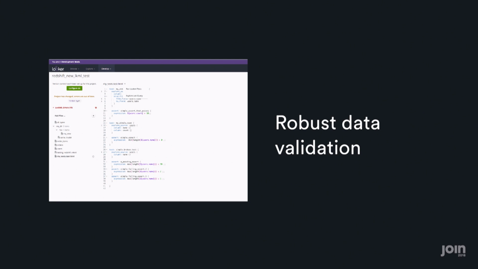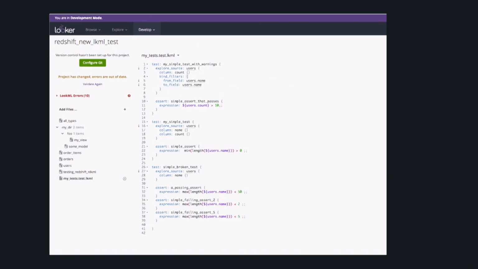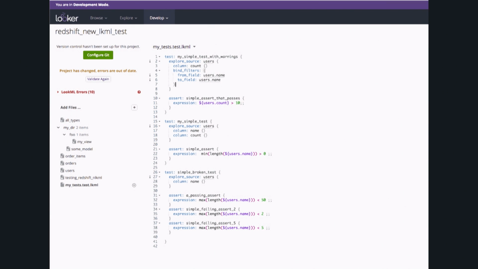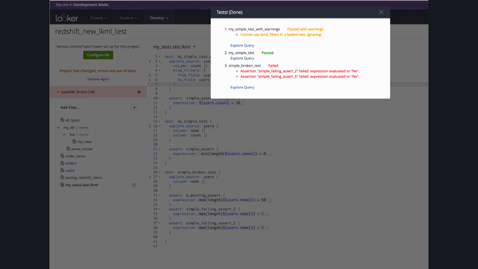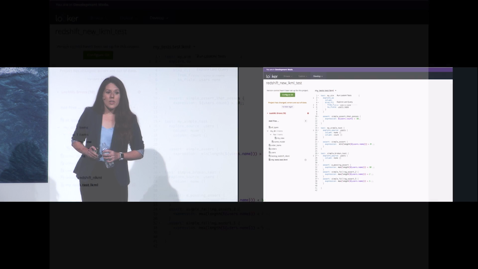Robust data validation is another analyst tool that we're excited to deliver in Looker 6. With data validation, or results validation, you'll be able to write unit tests into your model to make sure that every change that you make to your model continues to produce correct results.